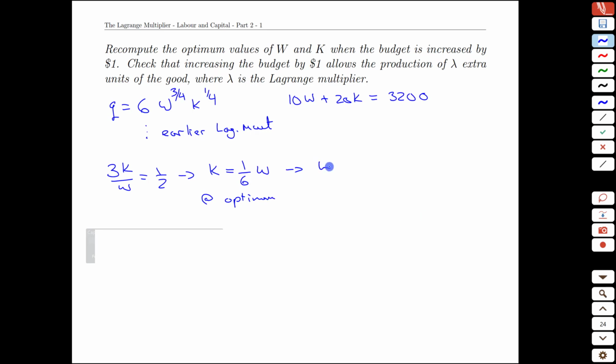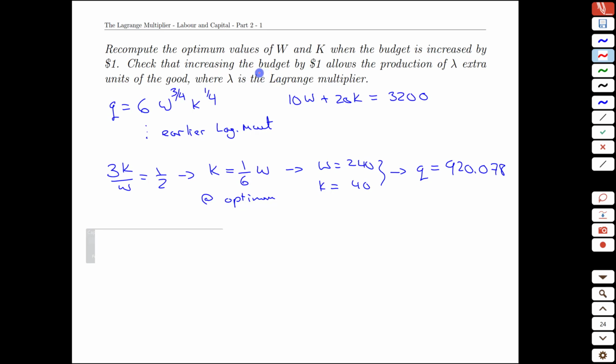That led to the number of workers being 240. When we tied it in with the constraint, the units of capital were 40, and altogether that gave us a Q value, plugging those into the formula up here, of 920.078. So we were able to produce 920 units, 0.078. That's a recap of the earlier work.